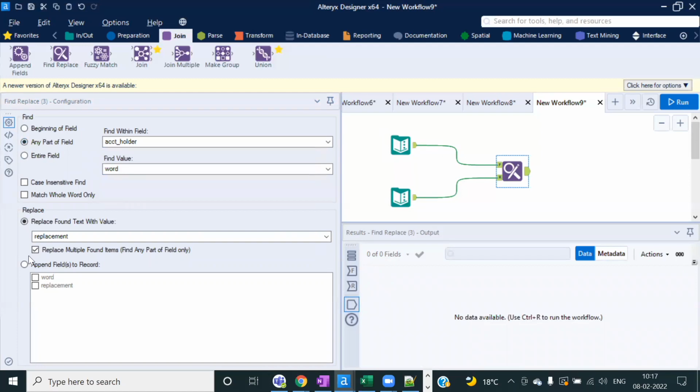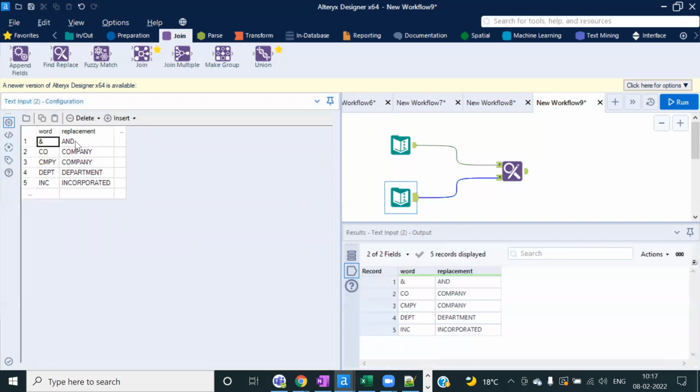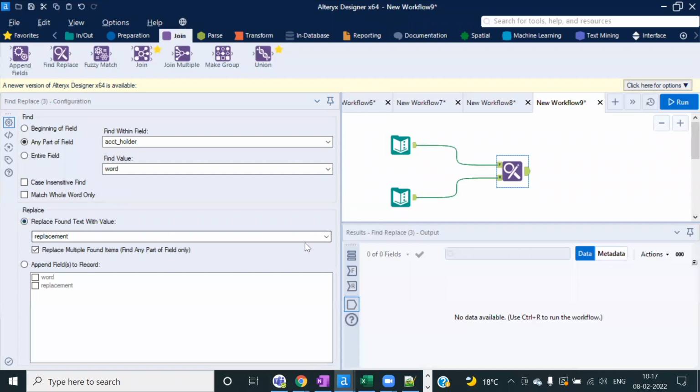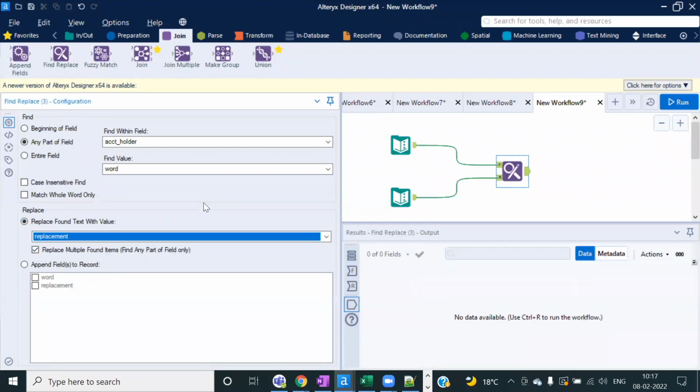Yes. Okay. Do I need to append or I need to replace? Replace. Okay. Replace with what? If I found and, I need to replace with replacement column or not? Yes. Okay. I'm telling replace with replacement column. Am I making sense? Yes, sir.